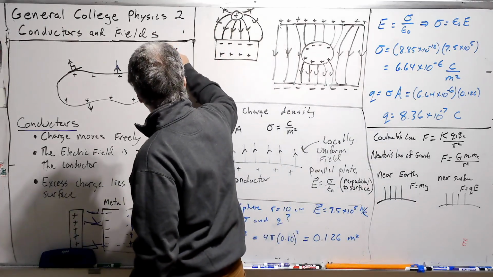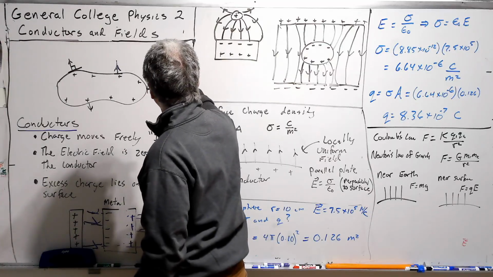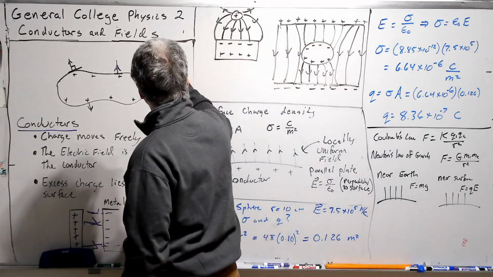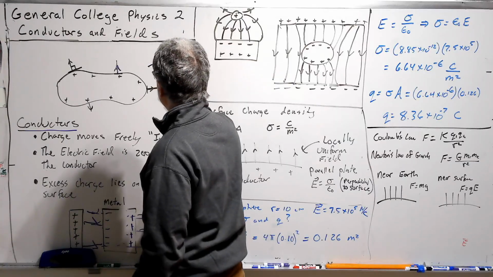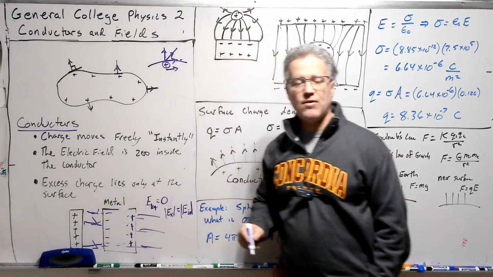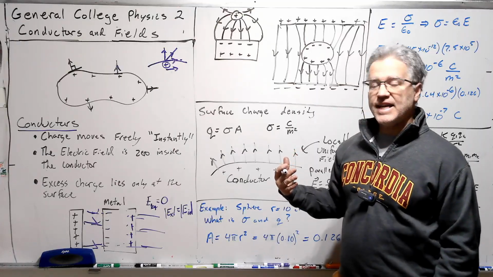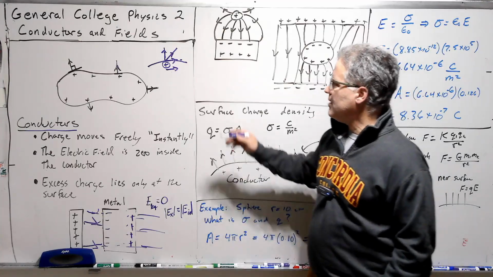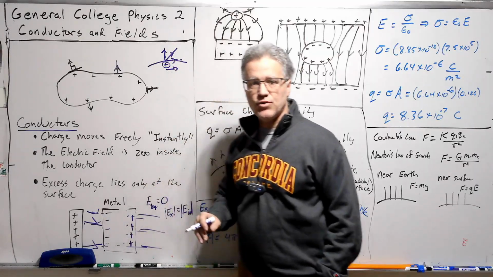Well, we can break that into a normal component and a tangent component. And if we had a test charge here, or a real charge, the tangent component will want to push that charge that way. And it will do so until it can't do it anymore. And it can't do it anymore when there's no tangential component. So this will quickly come to equilibrium where the tangent component is zero.